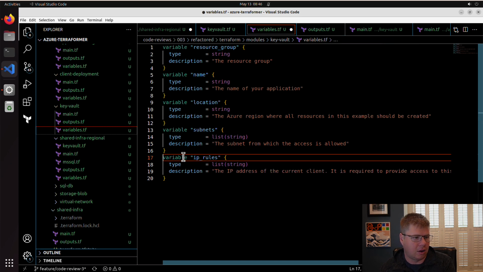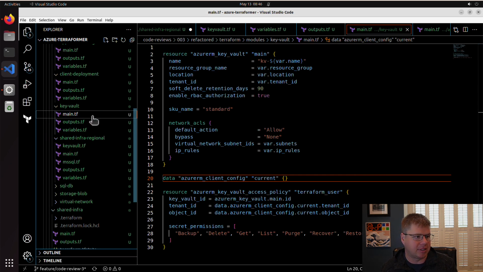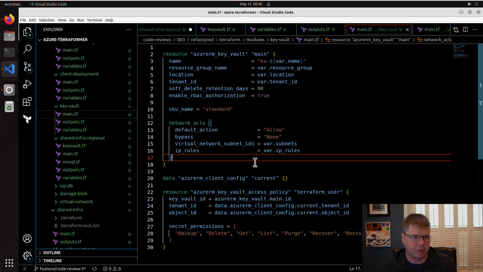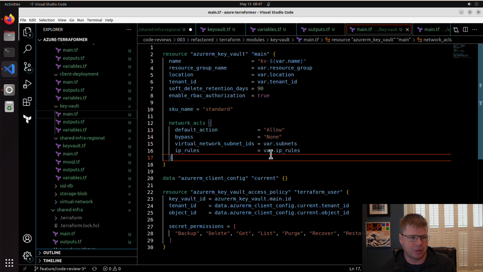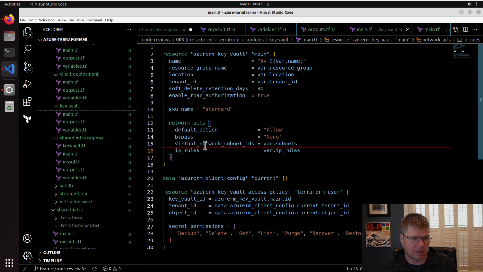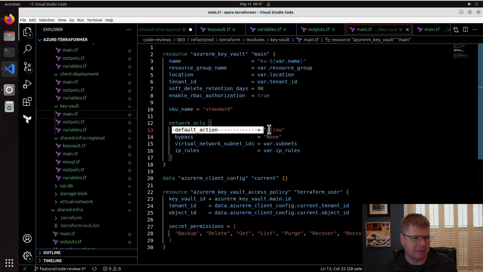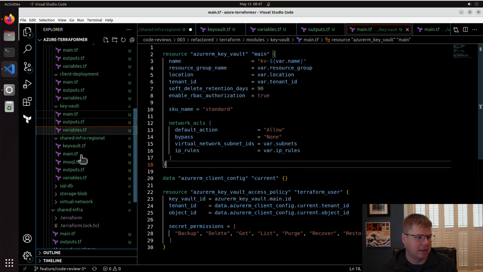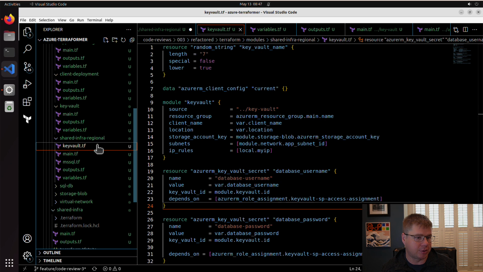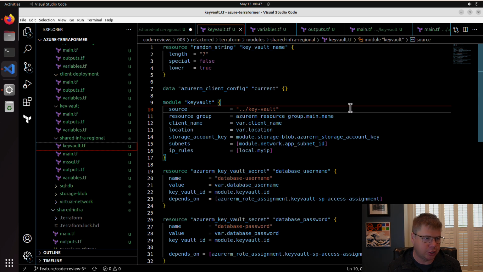And so already the interface for our Key Vault module is much tighter. The Key Vault itself is much tighter. It has limited responsibility, and it's doing some good stuff. Like it's enforcing some network rules here, which I haven't really paid attention to, other than the fact that I've refactored the way we specify the subnets and the IP rules and all that. It doesn't seem like default action, it doesn't seem like these are correct, but I'll have to go back and check that later. But I'm going to assume the original author was diligent there.